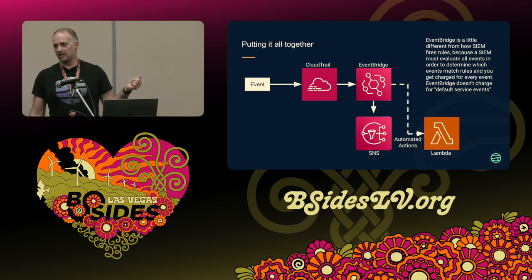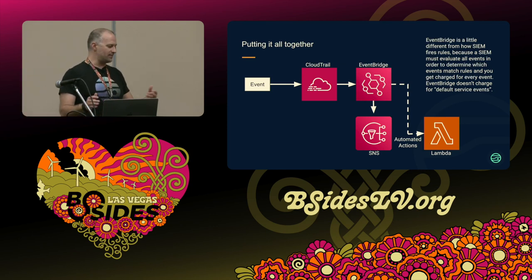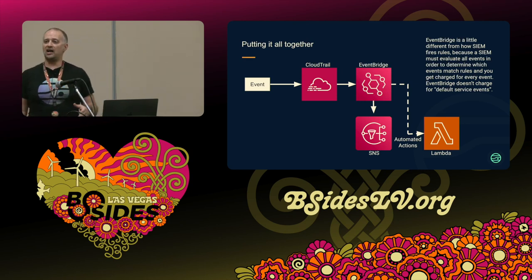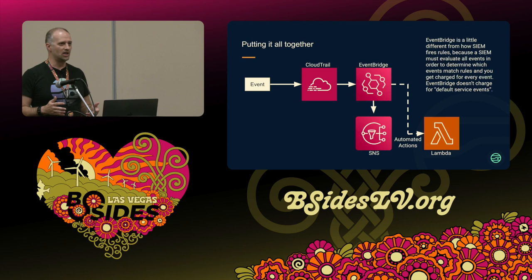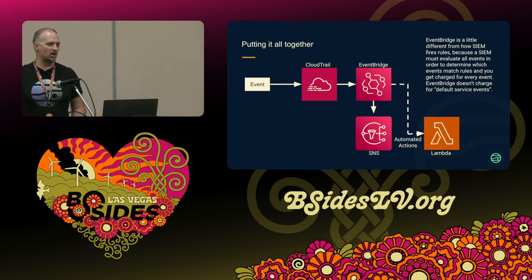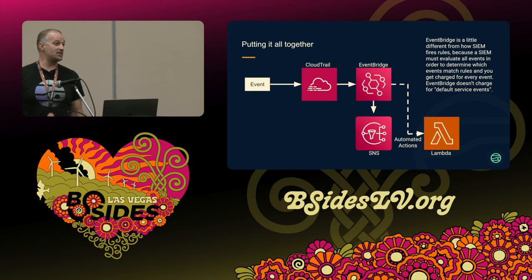Now I've got the dashed line here leading to Lambdas because I'm not doing that. I'm actually going to do a demo and show you how to do this live. And if the internet gods are not with me, I have a recorded version, just in case. But you could, as an output from EventBridge, feed that over to a Lambda. And let's say you have a very well-known remediation set, a set of remediation steps for something that goes wrong on a not uncommon basis in your environment. You could have the output of that EventBridge rule say, fire off this Lambda to fix the problem. Because we regularly have salespeople that get themselves locked out of their email accounts for sending too many emails, and that's something that we need to just handle automatically.